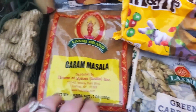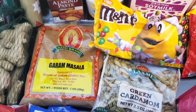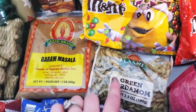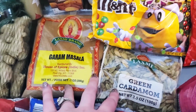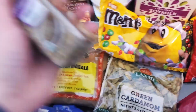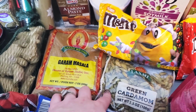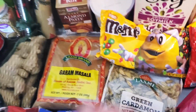Last things right here, I had to grab a couple of spices. These are spices that I don't use a ton, because they aren't as common in this area as they could be, so they are a little bit pricier for the most part. But I find these in the international aisle at Wegmans because they are so much cheaper than if you found them in the spice aisle, like these jars. You can find a lot of good ethnic spices in the international aisles of grocery stores. Just a little tip if you were unaware.